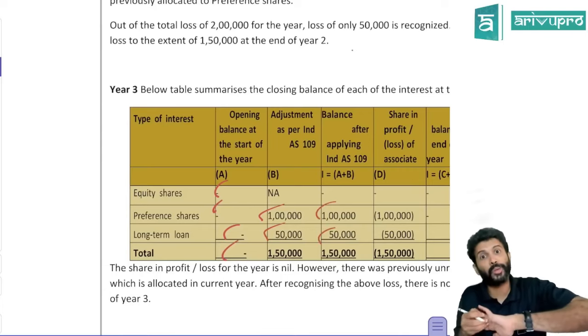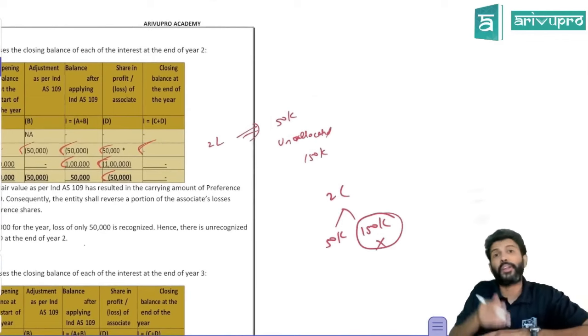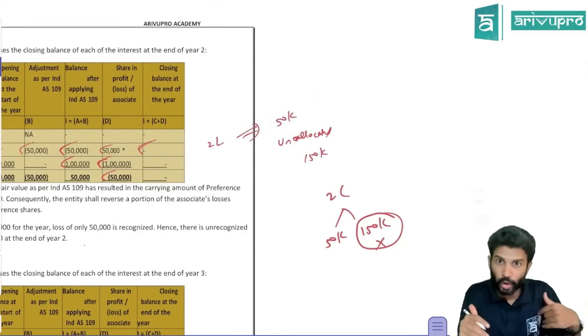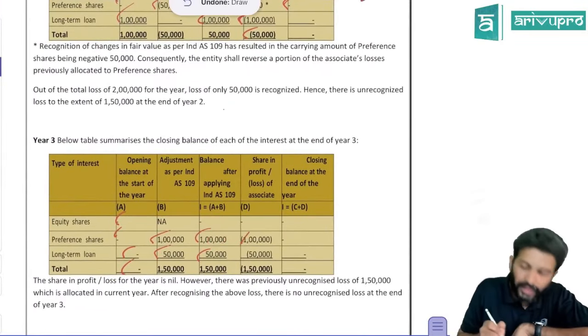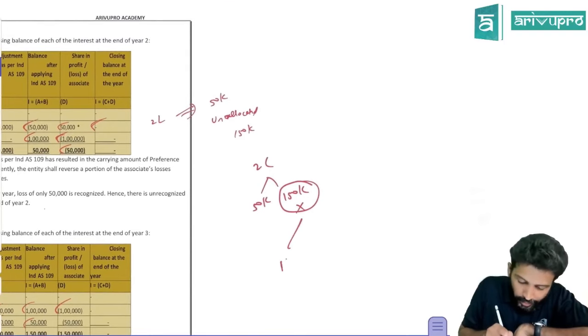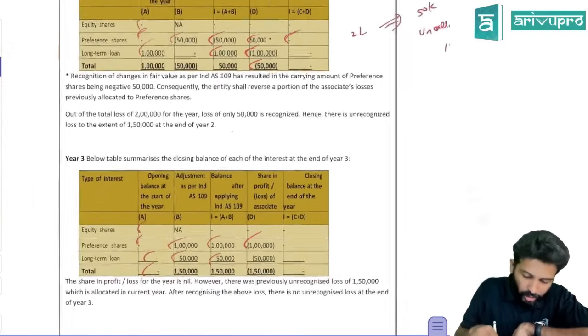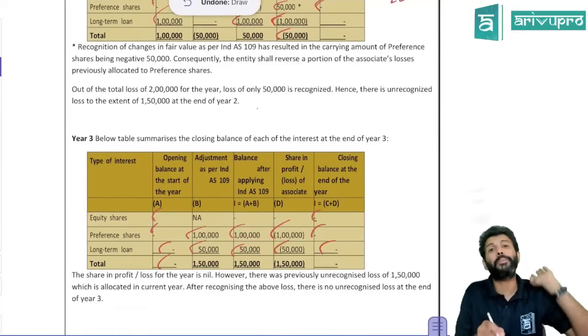Okay. But can you show this 150? No. In the last year, how much loss was unallocated? 1,50,000, the associate share of loss, you still had not allocated. Why? Because there was no balance. Now you got balance. Yes, allocate. How much balance is there in preference shares? 1 lakh. So allocate the entire 1 lakh. So that means of this 150, 1 lakh you give to preference shares. Another 50,000 you have to give against loan. So how much is the loan balance? 50. How much will you set off? 50. That means every component's balance again has become negative.